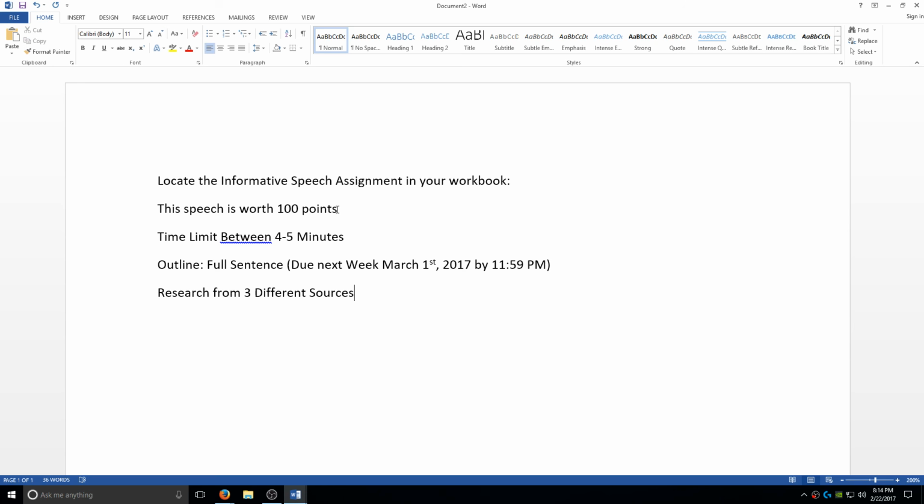So anytime you have a subpoint, all of your subpoints should have a source associated with them. So that's why, if you have 3 sources, you probably have one main point with 2 subpoints and another main point with just 1 subpoint, for example. You're going to do the bare minimum.